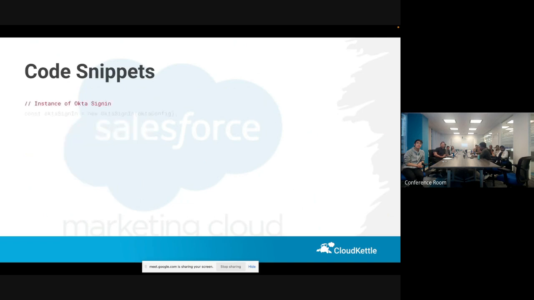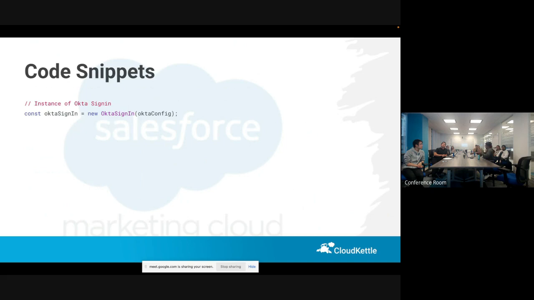Now, after the configuration, from the SDK we are going to load this function called Okta sign-in by passing the configuration. Basically, what this function does is it will internally know that if somebody asks me to sign in, these are the 10 or 50 different steps that I'll have to do. That's what the SDK does.